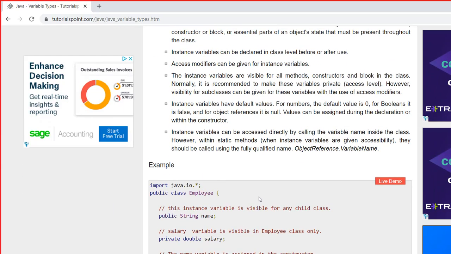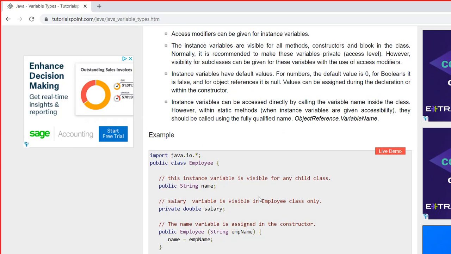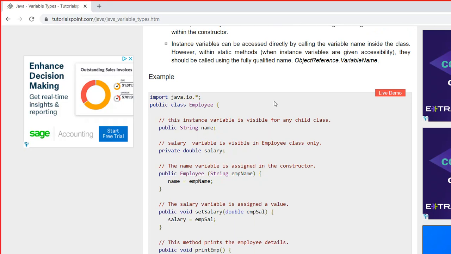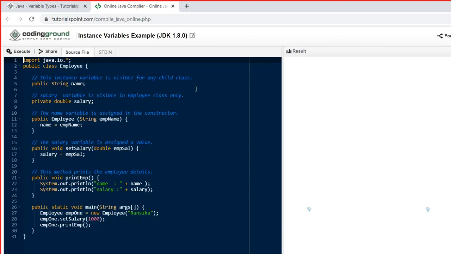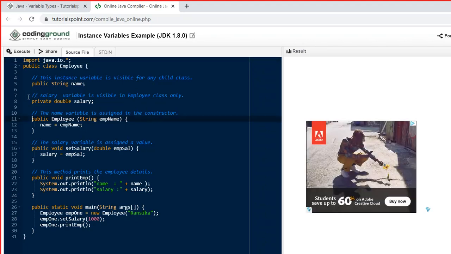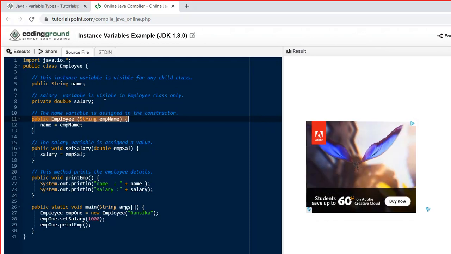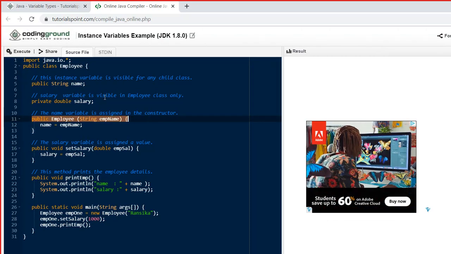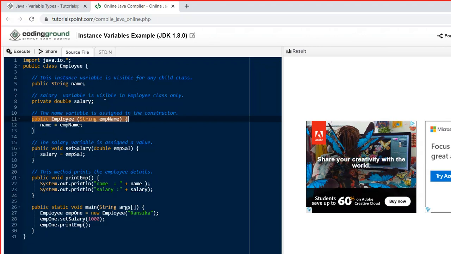this instance variable, we are saying, okay, these are class variables, which are not declared inside any method or any block or any constructor. And we are going to take a look at a live demo of this. Now, if you take a look here, this public employee, what is this? And from the public employee, if you declare like this, you can call another class of the same methods.